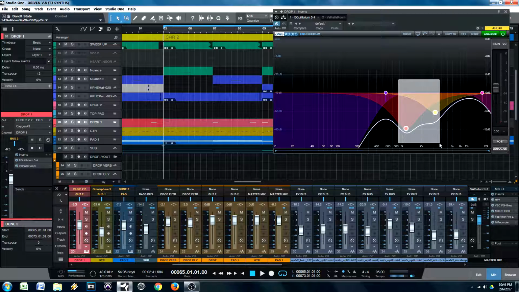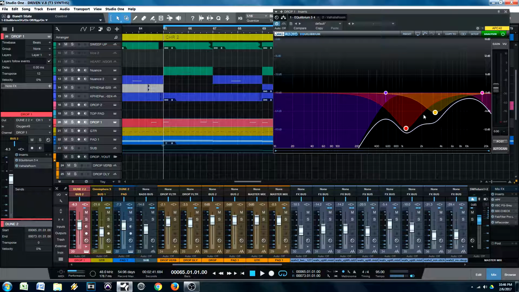And these last two are just removing that presence. A lot of the sensitivity that our ears have is at about 1K, or 1000 hertz, and then especially at 2K. 2K is where we're most sensitive.